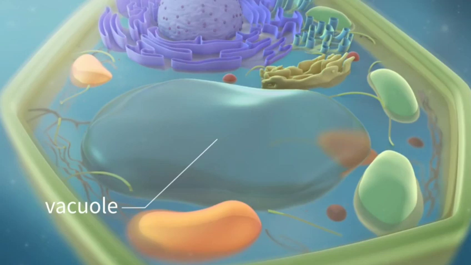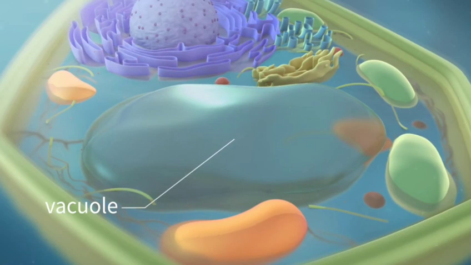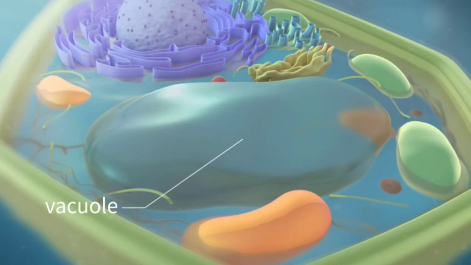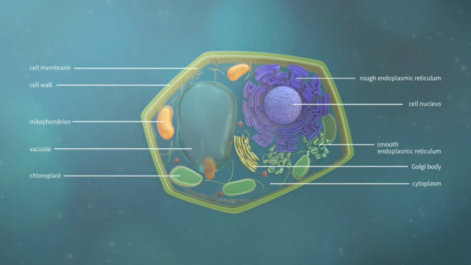Large vacuoles, whose surface often occupies almost the entire cell, are another unique feature of plant cells. Vacuoles can be likened to huge tanks filled with cell sap, containing mainly water and spare substances. These elements of the plant cell closely cooperate together, ensuring the proper functioning of the cell. They are found in all plant cells, irrespective of the type of plant.